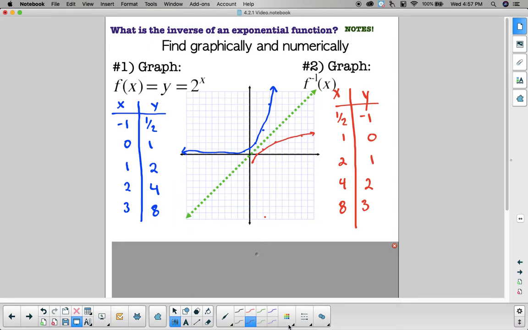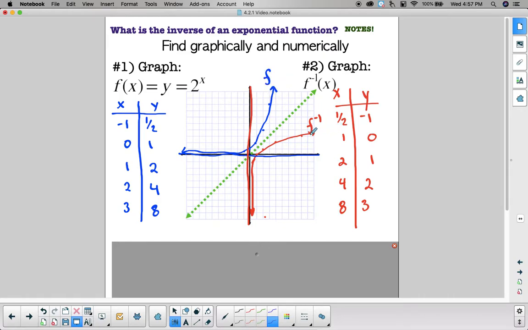And remember that this function, my exponential function, has a horizontal asymptote. Well, its inverse, if I remember graphically, if I reflect the blue, I get the red. The asymptote I'm going to reflect, and I'll get a vertical asymptote when I reflect it across the line y is equal to x. And so this part of the function ends up going like that. So there's f inverse, and here's f.